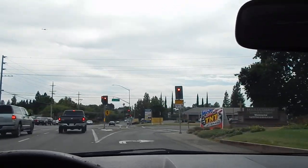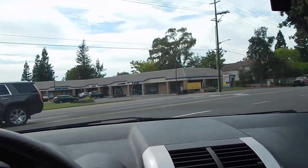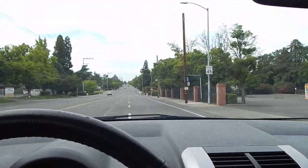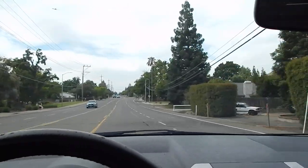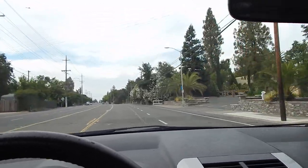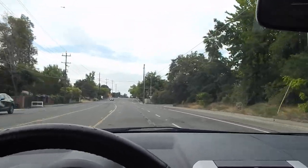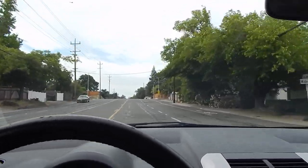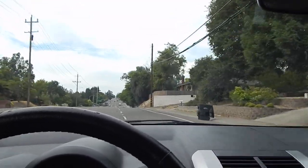This next stretch of road over here has lots of potholes, uneven pavement, and rough roads. If there's any rattles or squeaks to be heard, you'll hear it on this road over here. None to speak of as of yet. The vehicle feels very stout, very solid, very confident. It is engaging with the road without being jarring. I do feel the road surfaces. I could feel every bump, but it's not jarring on your body or on the chassis of the vehicle. Just enough to make you feel engaged, make the characteristics of the vehicle not feel numb.